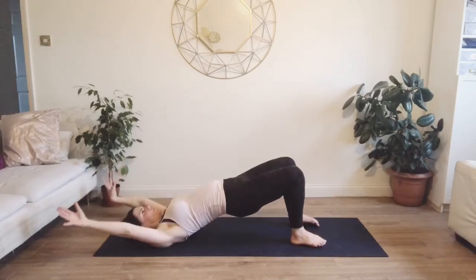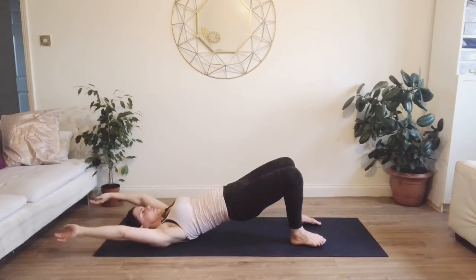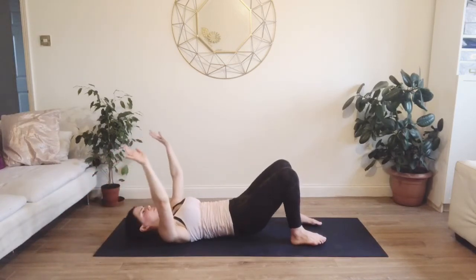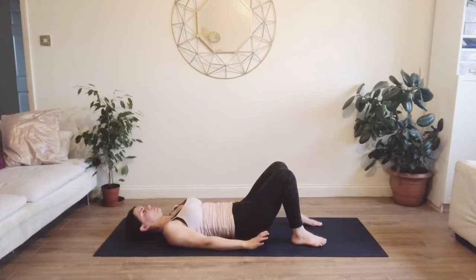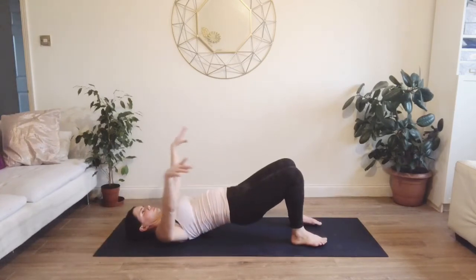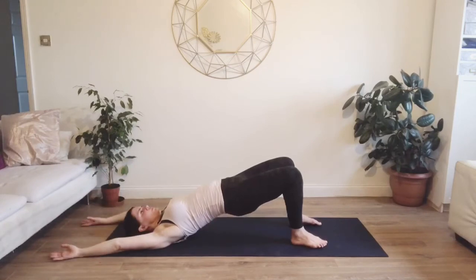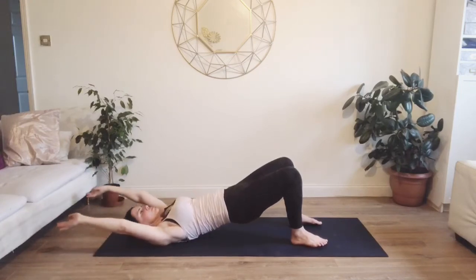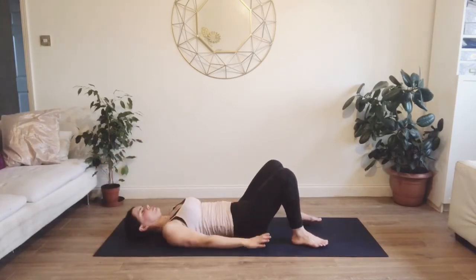Feet hip distance and then rolling up into your bridge pose. And then rolling all the way down again. Synchronize the movement with your breath, inhaling as you lift up. Exhaling as you float all the way down.